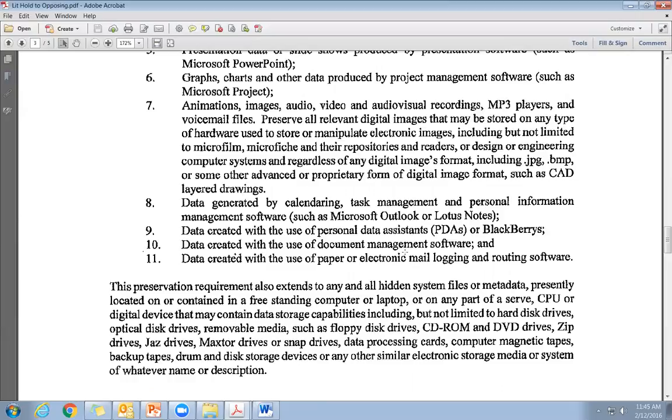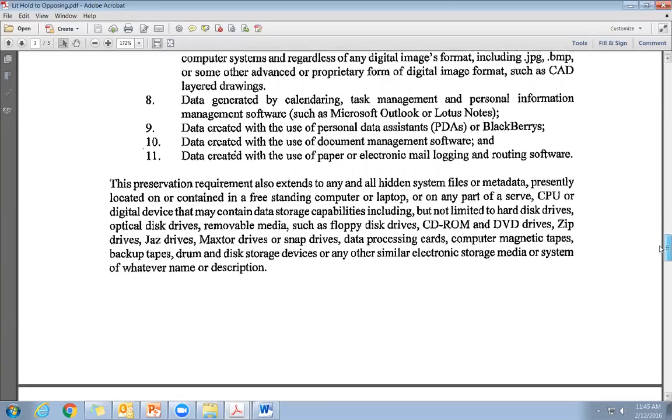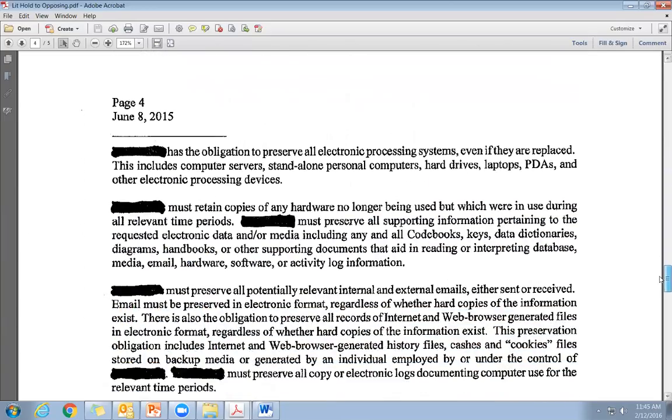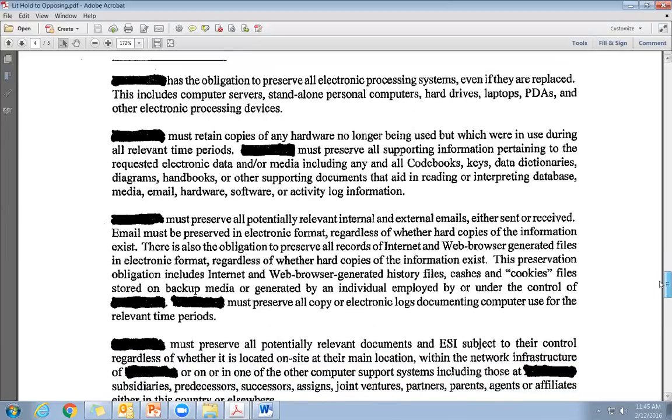It's my strong recommendation to each of you that your litigation hold notices to your client and to the opposing party need to be customized as best you can to the needs of the case. When you send out something like this, which just says save everything you've ever created from the beginning of time, you're going to get objections, and rightfully so. This is overbroad.